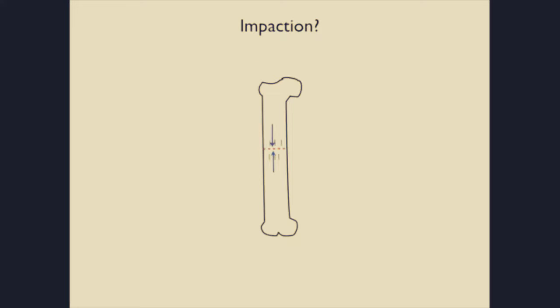Finally is impaction. So if you imagine you've got a complete fracture, but then, for example, due to weight bearing or other reasons, the two ends of bone come together and then impact into each other, which can lead to a degree of shortening. The way you would detect this on X-ray is by seeing increased opacification over that area where the two pieces of bone might be overlying each other.